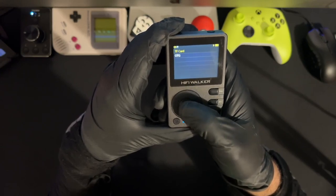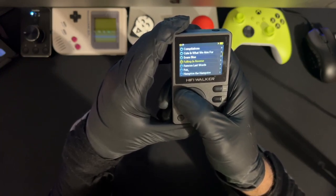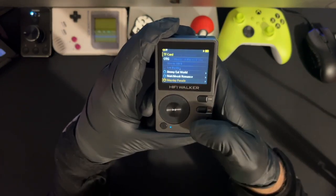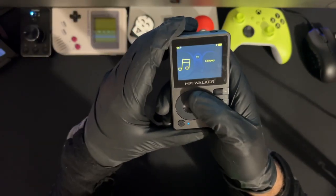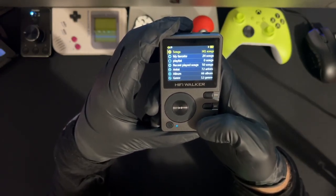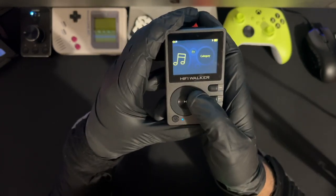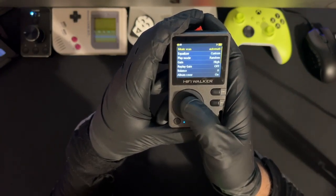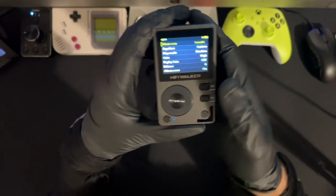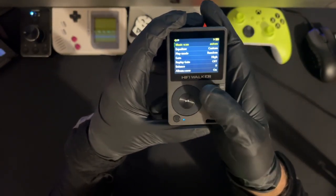Well, first of all, you have a file explorer. And I have everything categorized into bands, just for easy navigation. But I don't use that. I use the music tab where it categorizes all your songs. It'll do that automatically when you put in an SD card. And then we have settings, which is music settings, automatic and manual. Automatic just means it's going to do it automatically when you put the SD card in there. Manual means you need to do it yourself.